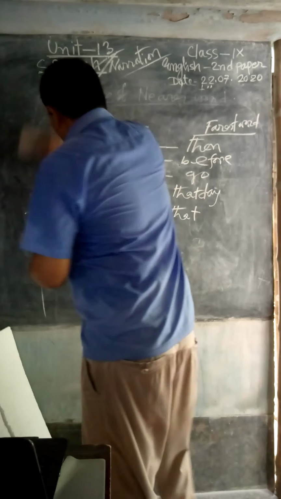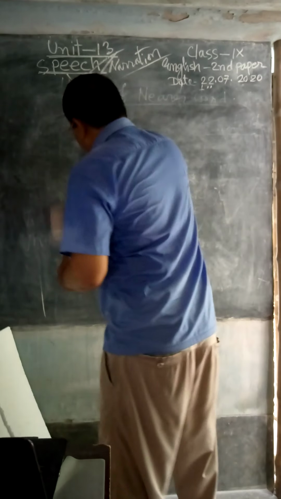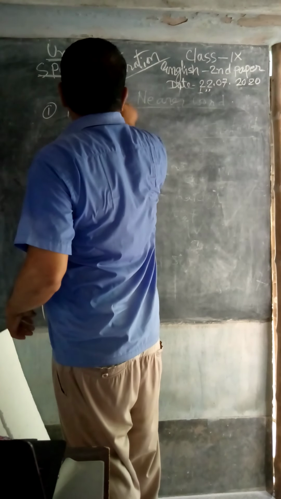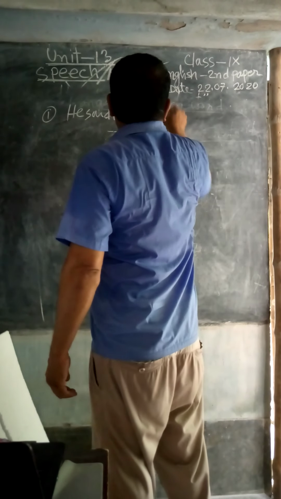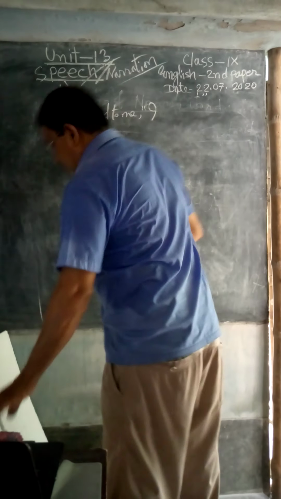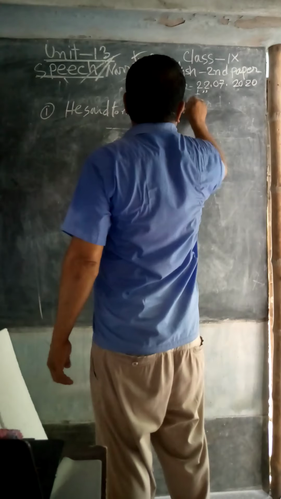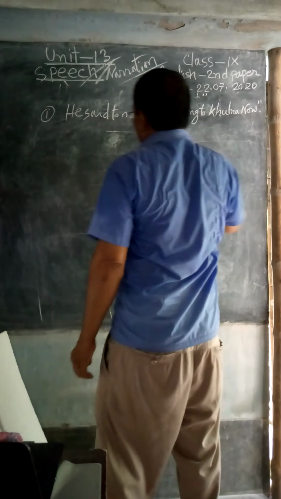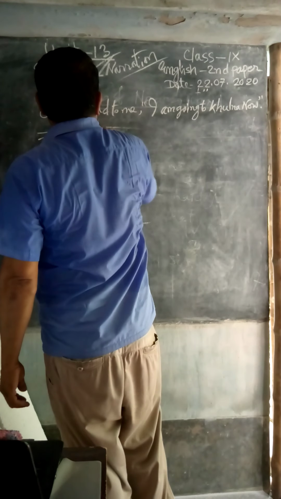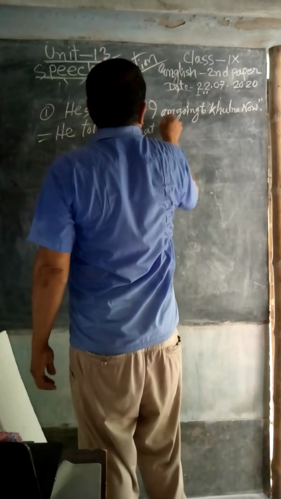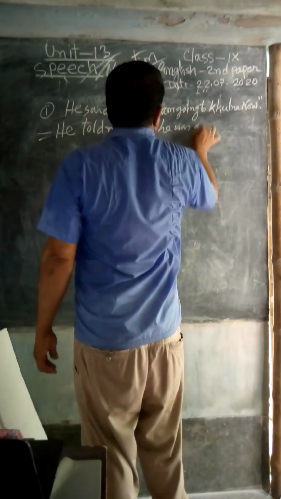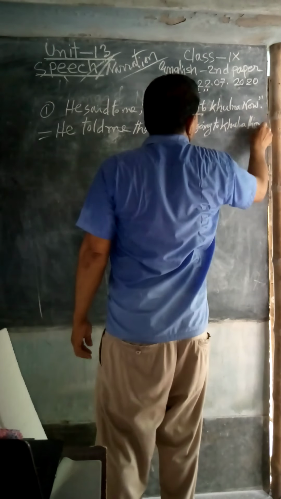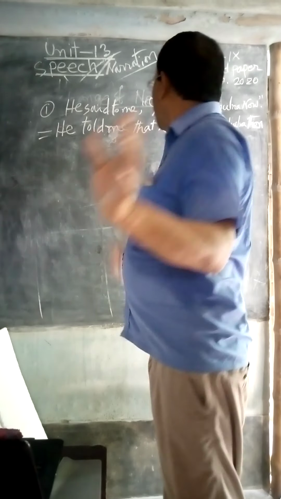Now we will try the sense of nearer words. I will write a speech on the blackboard; you will follow. He said to me, "I am going to Khulna now." The answer will be: He told me that he was going to Khulna then. Now will be changed to then.